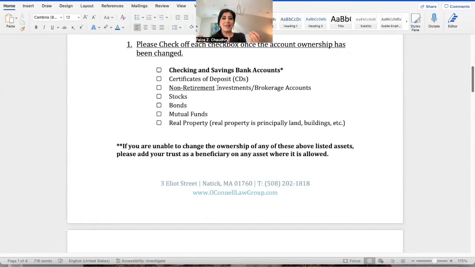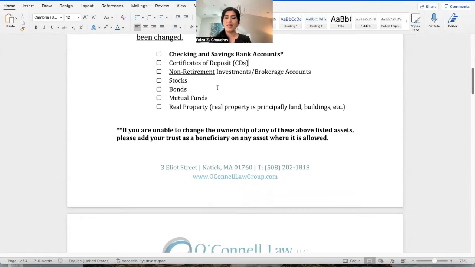If you are married and you have a joint brokerage or investment account, you can still have joint accounts. They're probably going to request that you split it up and make sure that 50% is in one trust name and the other 50% is in the spouse's trust name. That is fine. That works great, and people do that all the time. Nothing is going to change on your end when it comes to taxes or anything like that.